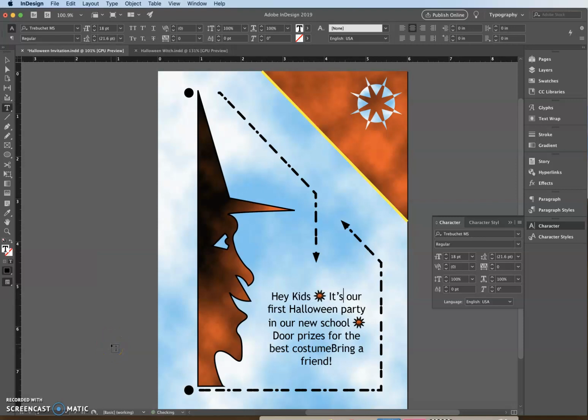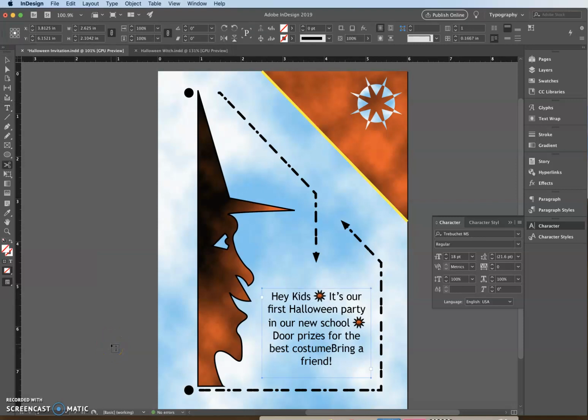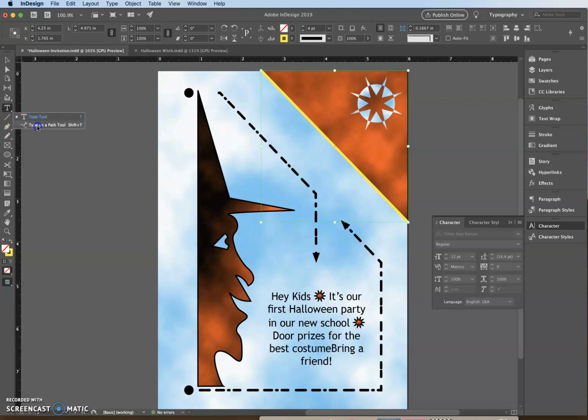We're still using the same file that we did last time. Make sure you get your selection tool, and we're going to click this diagonal line right here. Just make sure you're actually clicking the line. Grab the path up there, and then we're going to click the type on a path tool. If you look under your T, you'll find type on a path.